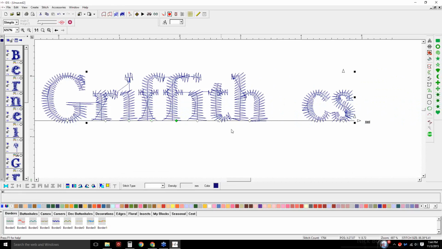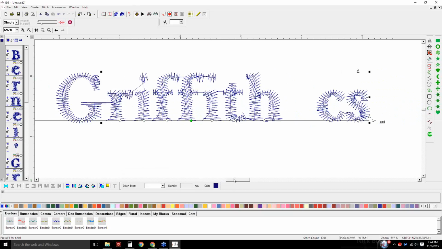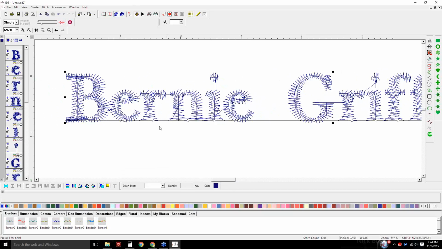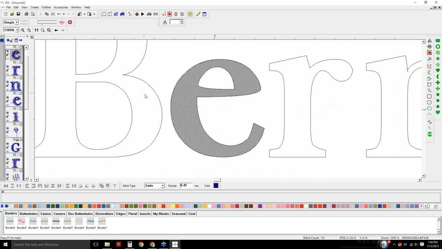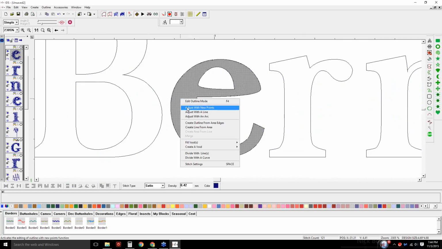Okay, so now we've got a little bit of space. We're doing a little bit better here. But let's start looking at what we can do to make these letters look better. Right now I'm okay on this, and the I is going to be fine, but those E's are just a mess. So let's kind of zoom in here and take a look at this. So I'm going to select the E, right click on it, and go into View Outline. And you can see the shape is funny, but I can fix that. And the quickest way to fix this E is really going to be to right click and say adjust with new points.